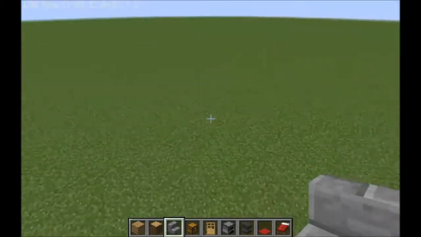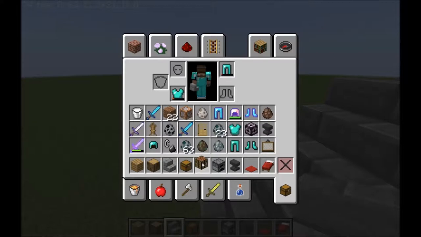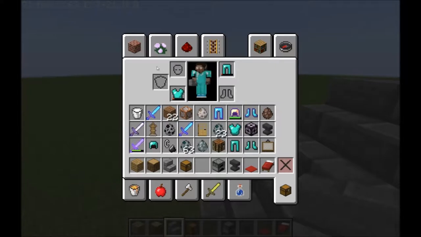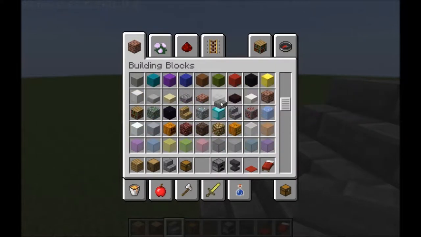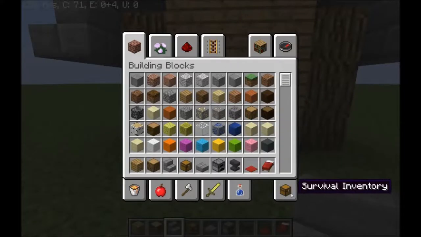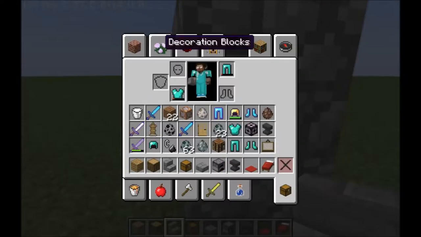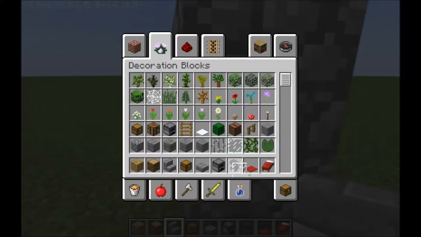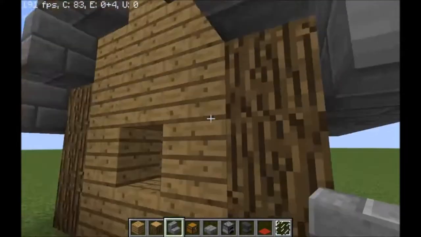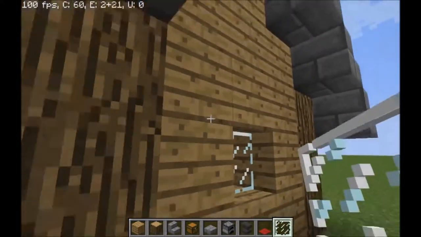And just so you know, I forgot to do this as well. Don't forget this part. It's an important part. What you need is stone brick slabs. I forgot that part too. And first, before we begin with that, I forgot everything today. We need to put glass panes on this side and this side.